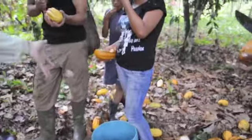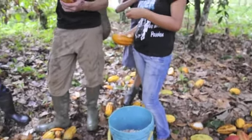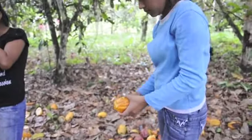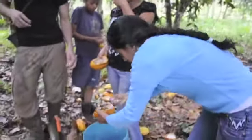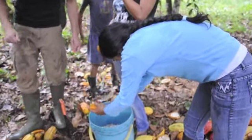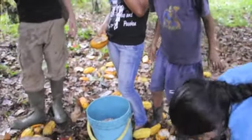But if they're in a hurry during the harvest, they're not going to have time to suck on it much. Usually it's the children that suck on it, because they're just kind of playing. A few on the ground. Gina said her farm goes a long way back. Really? So did the trees that are here, did they plant some of them? She planted a lot of them, and they're about 25 to 30 years old.